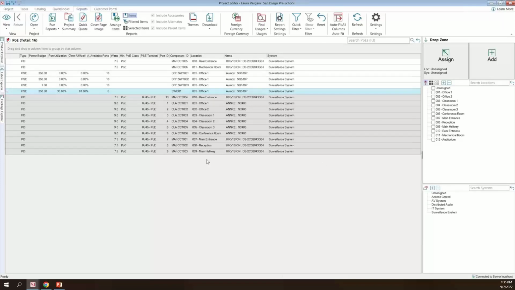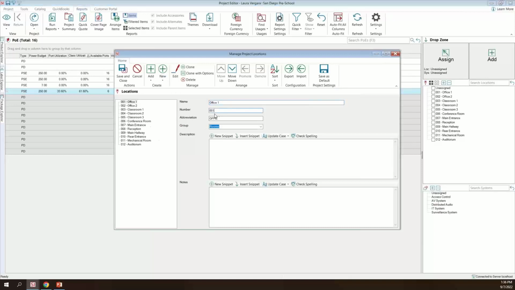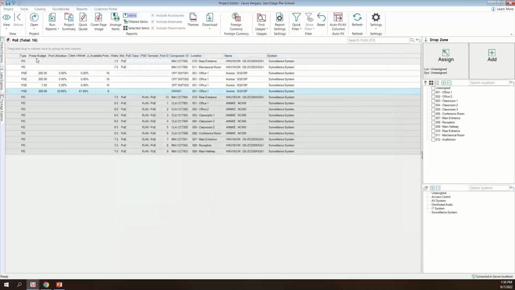But when I look here, you can see there's the 001 here, but the actual name is Office 1. So we automatically put the number, space, dash, space, and then the name. There's a report setting on whether you want that to display on your reports or not, so you don't have to. But it's a new setting there, just a new field basically. You don't have to use your abbreviation anymore for the number or put it directly in the name. It was a request, so we said we could do that.